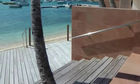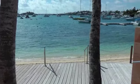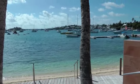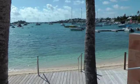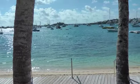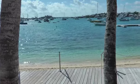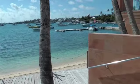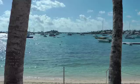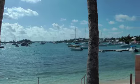As you see, down there to the left is the beach. Look at that water. Now today there's supposed to be some crazy boat race where the locals, I guess, have to build some type of watercraft that is not a boat, and they race it. The concierge told us that this bay would be completely filled later on, so I'll have to check back.